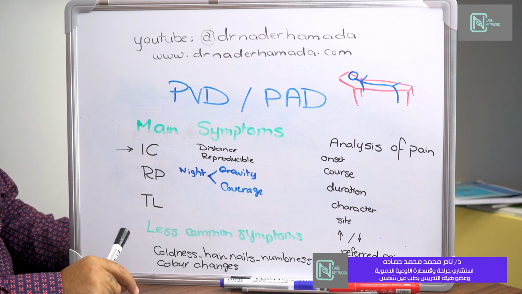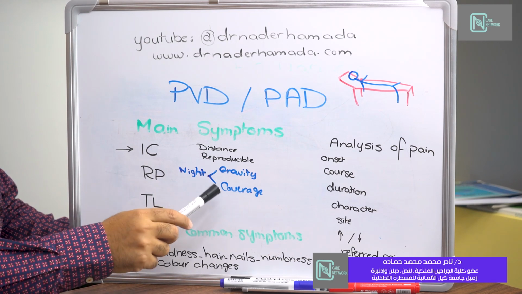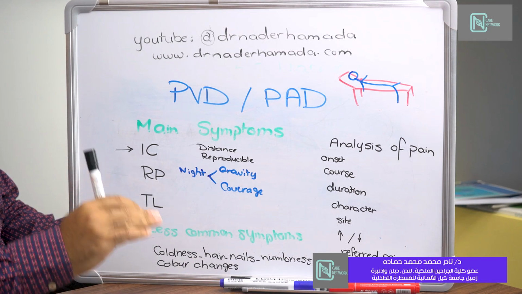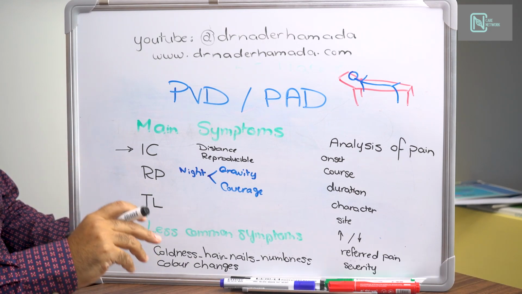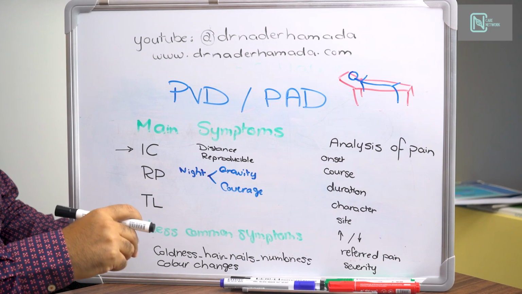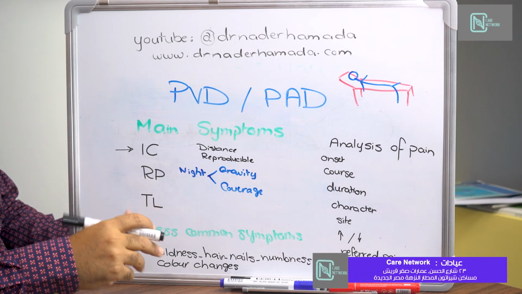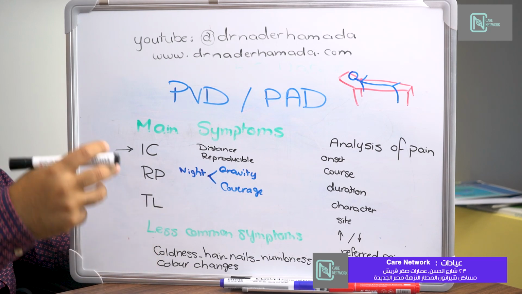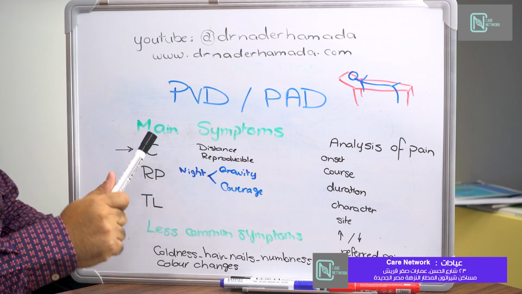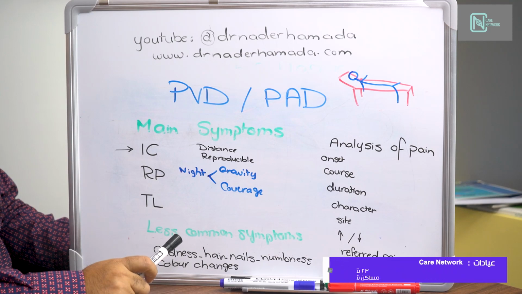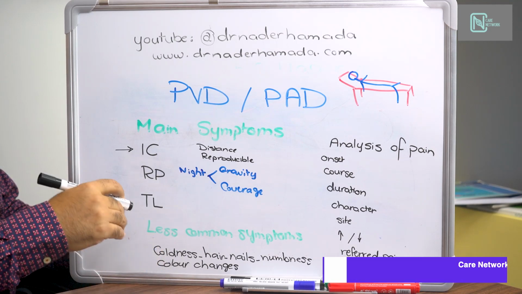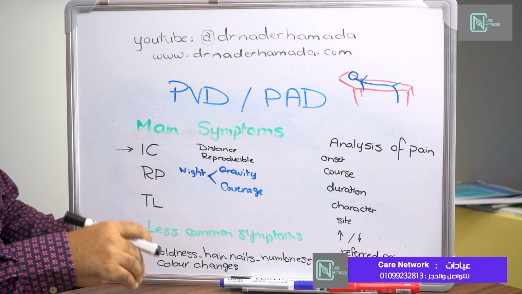The second reason for rest pain is that when the patient goes to sleep, he might cover his feet. Covering the feet increases the local temperature, which increases the basal metabolic rate of the skin, and this causes cutaneous vasodilation. Then more blood flows from the deeper tissues to the skin, and since this patient already has severe peripheral vascular disease, the deeper tissues get less blood, leading to anaerobic respiration in these tissues and accumulation of metabolites.